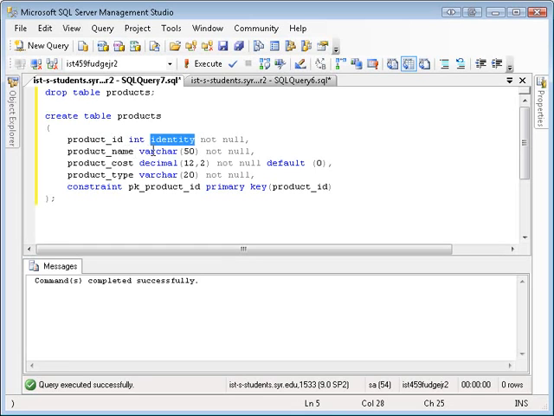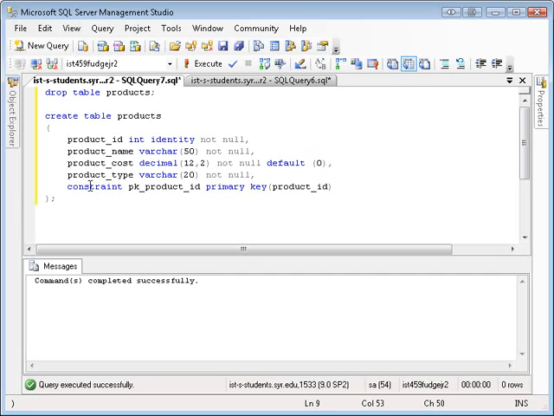Then I have the name of the product, varchar(50), the cost of the product, which I'm using a decimal value, 2 decimal points, and I'm also setting a default. Generally, when it comes to ordinal values like numbers, integers, dates, you want to try and set defaults to avoid null values. Even though I'm not allowing null, it's important to set a default so that something gets inserted in there. Then last I have the product type, and I've set 1 constraint on the primary key.